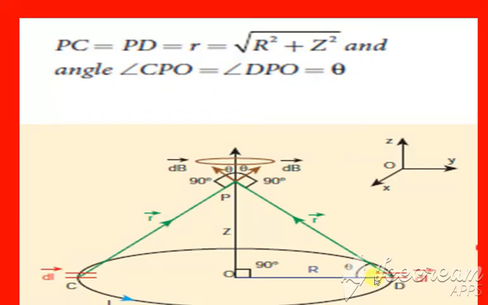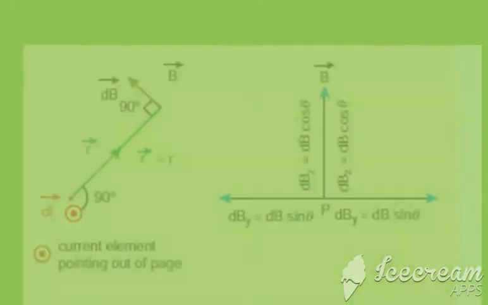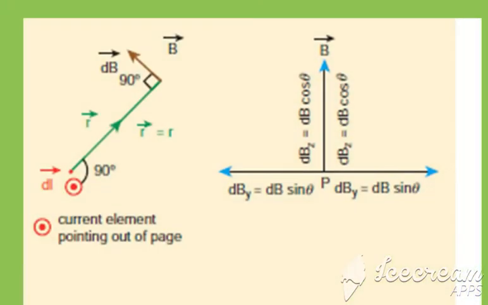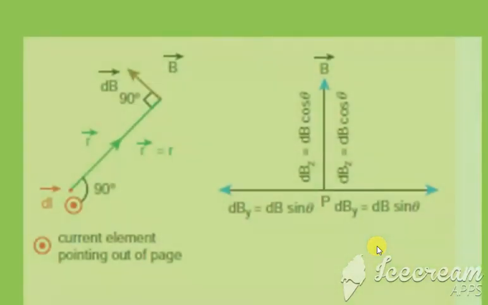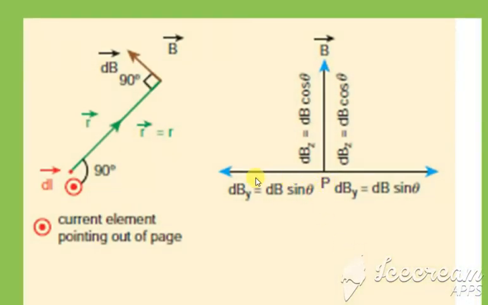the equation of the magnetic field. Before that, this dB, this is the value of dB, is it not? This dB is going to be split into two components. What are the two components? dB sin theta and dB cos theta. Okay, so when you see here, the dB sin theta components are in opposite directions, so they get cancelled. So we'll be considering only dB cos theta.